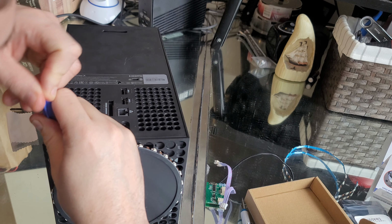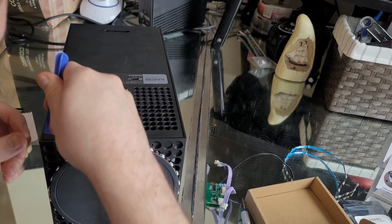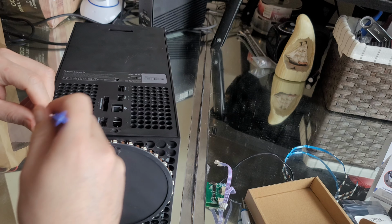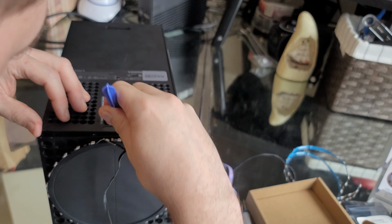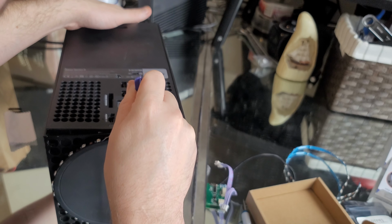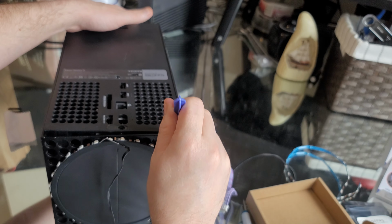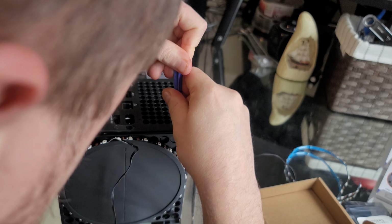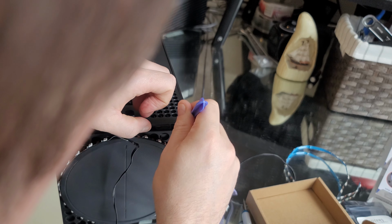Trying to get this, guys. There we go, I got it popped off. I feel so nervous about this. I've never done this before to any console. This is my first time. And I hear that popping sound, it kind of scares me. I'm trying to get it, guys. Come on a second. There we go, I got it.